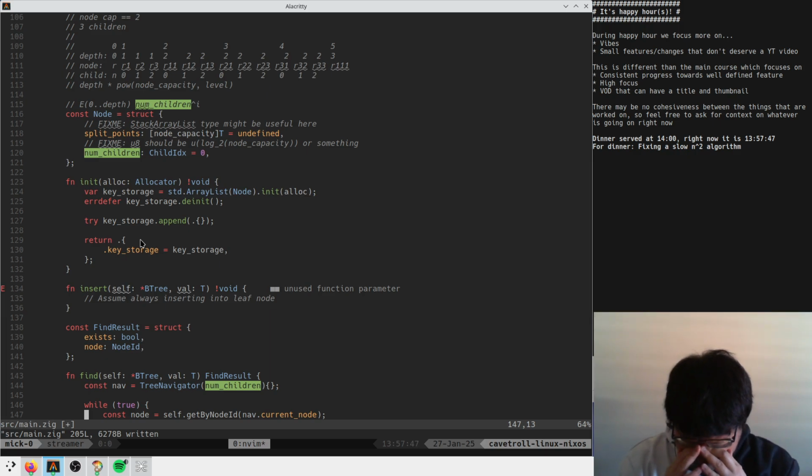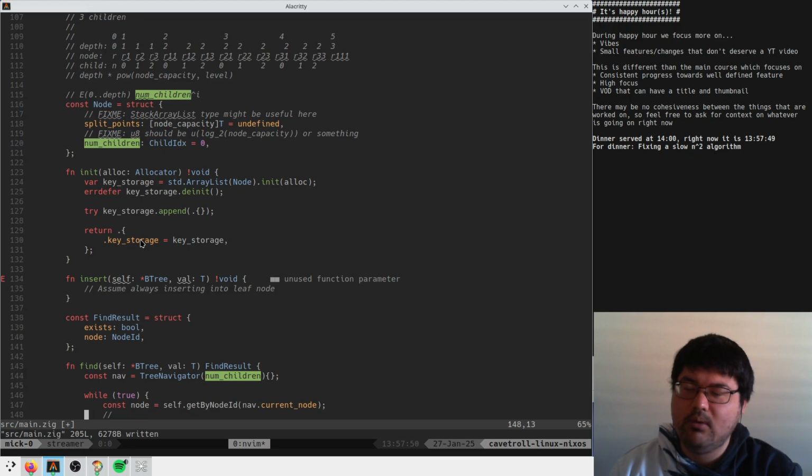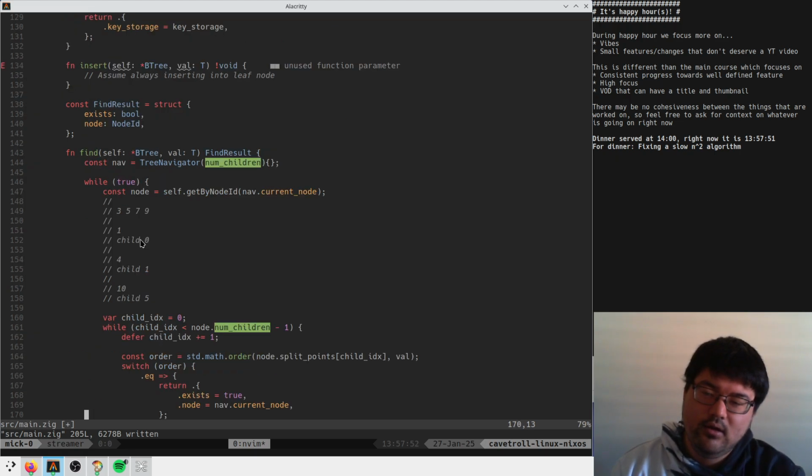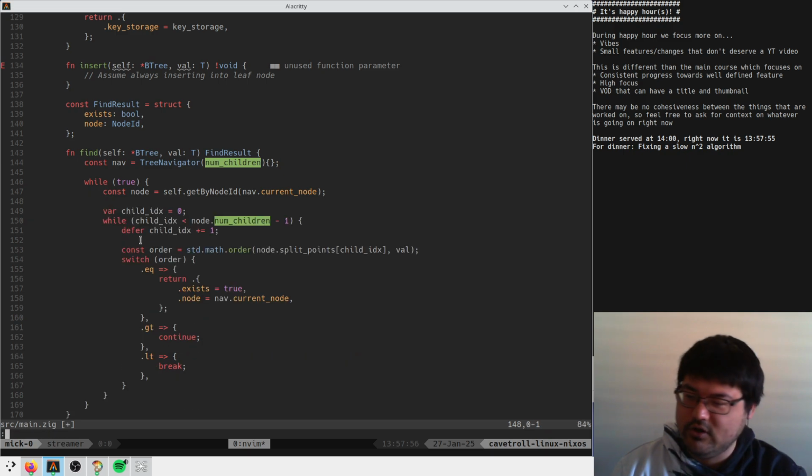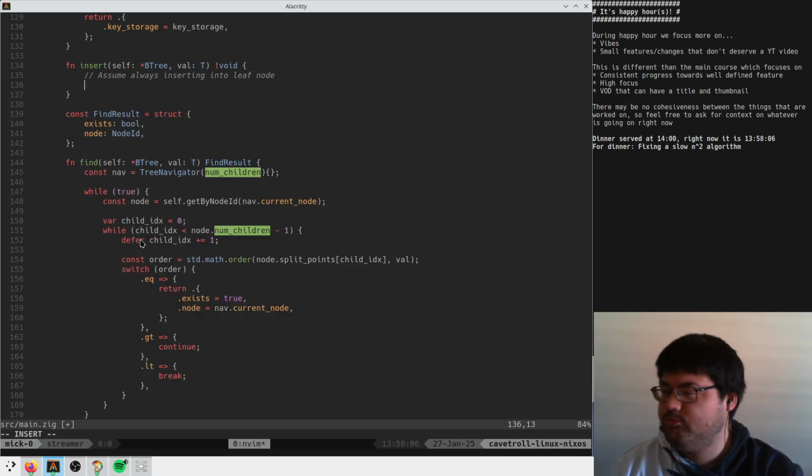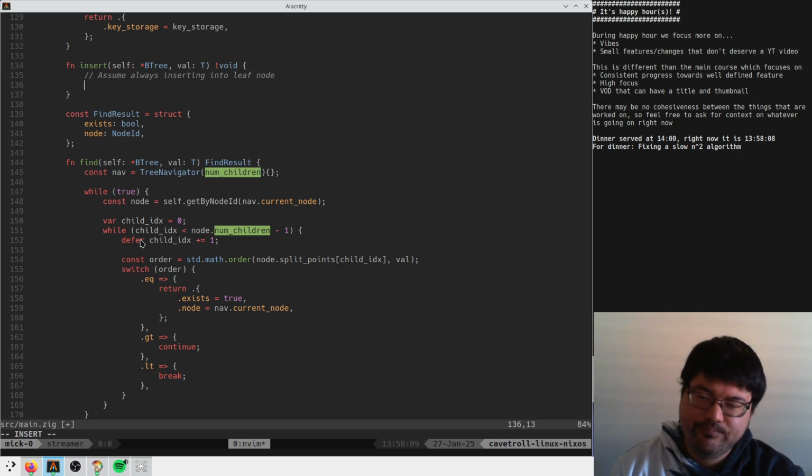That's probably the play. Or we could just hope that this works and start inserting and see where it falls over. I kind of like that better. Yeah, let's do that.